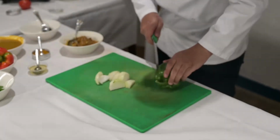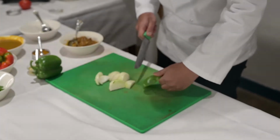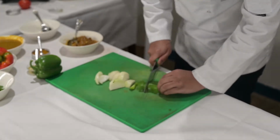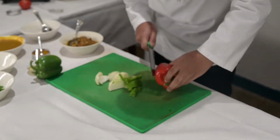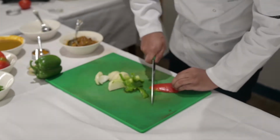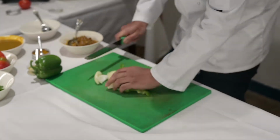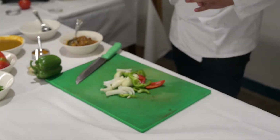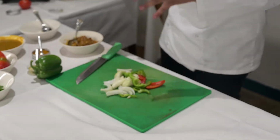Then you've got your pepper. I don't think that was even a quarter, so about that kind of size. Again, same chunky sizes you want, quite big. That's your green done. We've got our red pepper here. Again, quite chunky sizes there. So that's the only prep stuff you need to do.